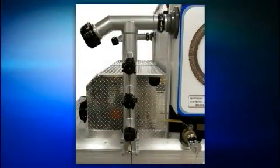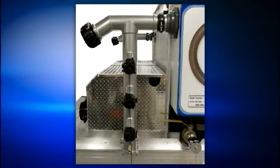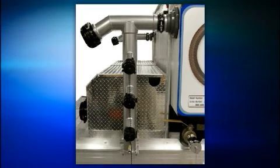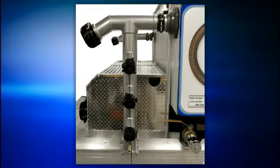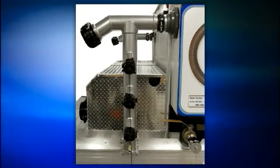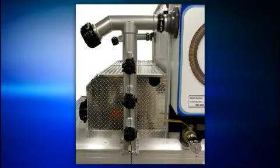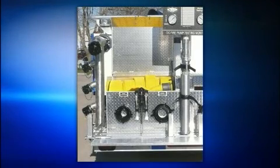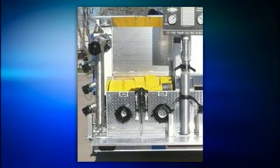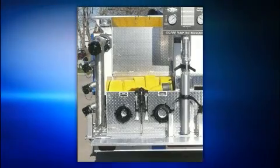The Draft Commander has two heavy-duty powder-coated aluminum inlet manifolds. Each manifold has three 2½-inch inlets, one 5-inch inlet with a Storz adapter, and a 2½-inch NST reducer. This allows the use of 5-inch large diameter hose with Storz fittings. The Draft Commander comes with five 50-foot sections of 3-inch hose. You can perform pump tests on smaller pumps of 500 to 1,500 GPM using one manifold, or use both for 2,000 GPM or larger pumps.